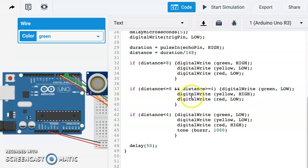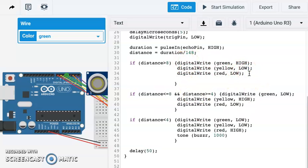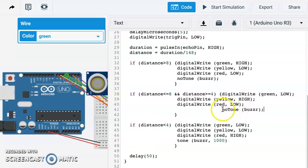But we also want to make sure that it does not go off in these other 2 instances. And the language used there is just no tone. And we just specify that's going to be our buzzer. Okay, same thing here. Let's just copy and paste. So we're telling it there's going to be no tone on our buzzer, no tone on our buzzer, but then we do have a tone, and it'll be 1000 Hertz. You can pick any hertz you want there. It can be A440, whatever note you like.